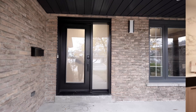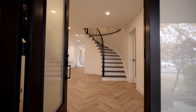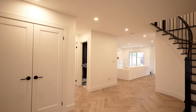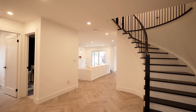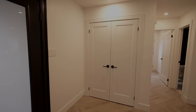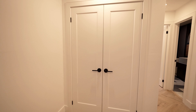Coming into the home the entryway is so much more open. We've gone with herringbone floors, and you can see we no longer have those unsightly yellow walls, which have been given a fresh and clean white coat of paint. We have these new railings along with piano white and black stairs, and we now have enough room for a nice console table. We also swapped out the door swing so that when you're entering the home, you're looking at the console table as opposed to opening it into the closet.